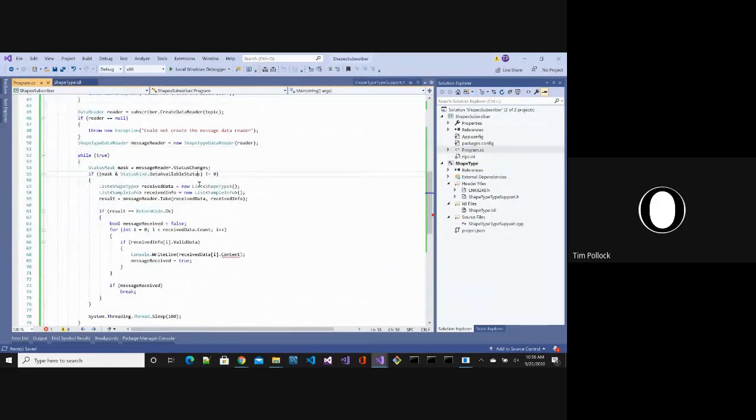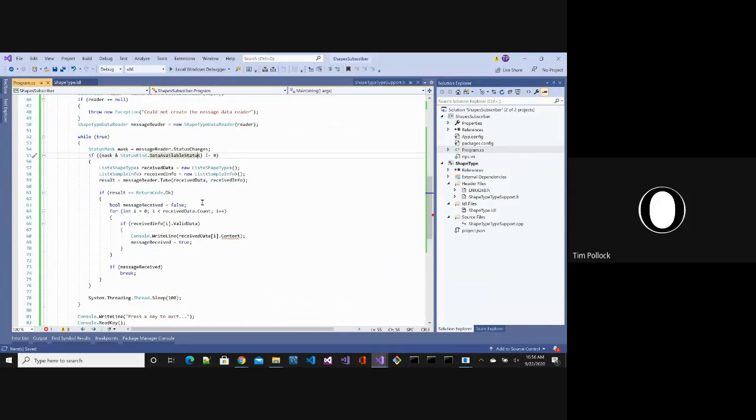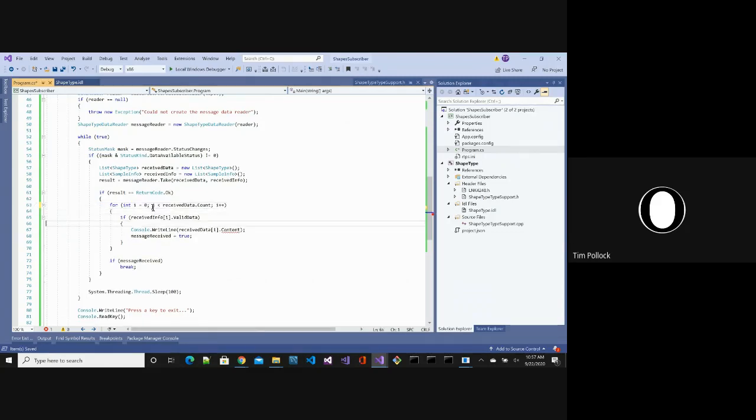Everything else we'll do is going to be in this while statement. Currently, the hello world code just gets one message, prints it out, and exits and breaks out of the while loop. We're going to not do that. So we'll get rid of this messages received variable because we're not going to need that. And then we'll have a variable for each one of the data items, just for simplicity.